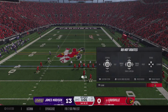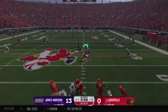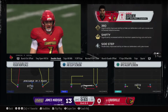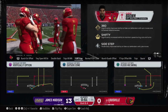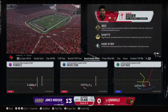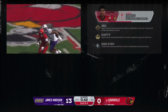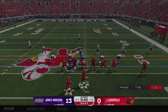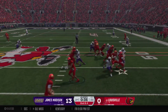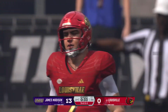Perfect play call for that big gain to open the drive. Now here they come on 1st and 10. Caught over the middle. It's Brown. He's brought down quickly. Minimal gain there. Still a bit short of the first down. When a defense is in zone coverage, Jesse, they want to react. How do you react to a howitzer coming out like that one? Not much you can do because this guy's got a cannon. You saw all the eyeballs on defense on that play. They were waiting and anticipating that throw, but when you've got an arm like that, it's going to be tough to stop that throw around.